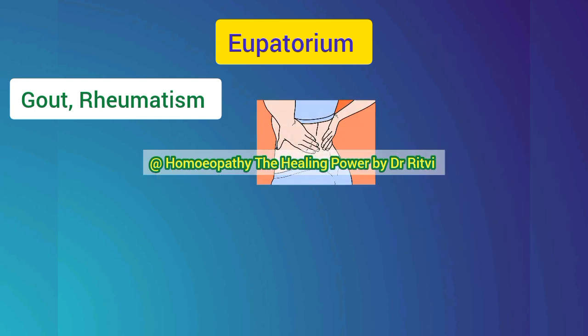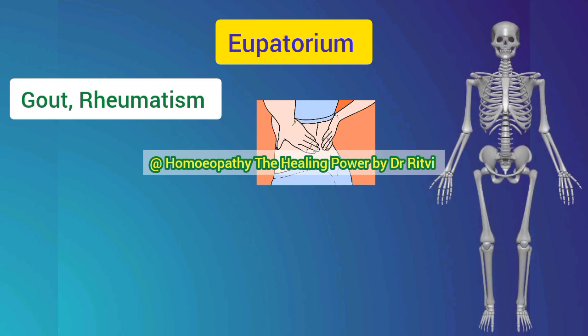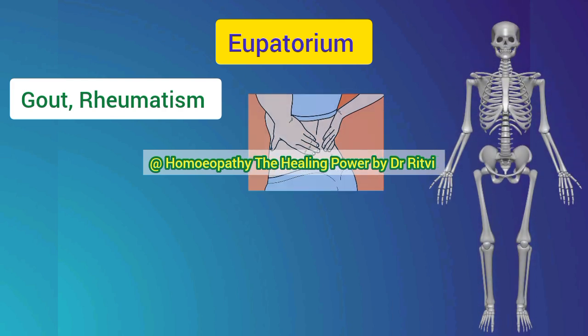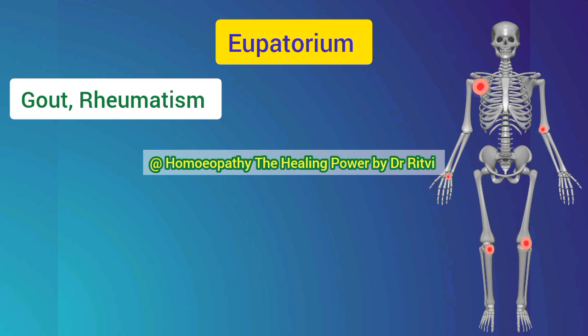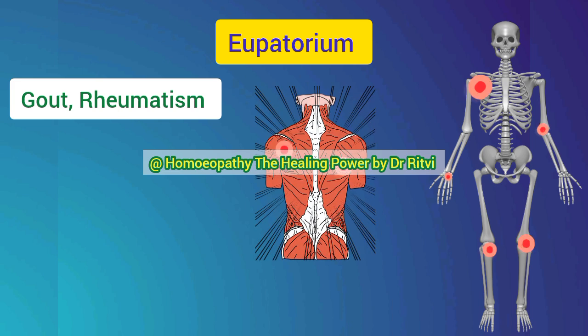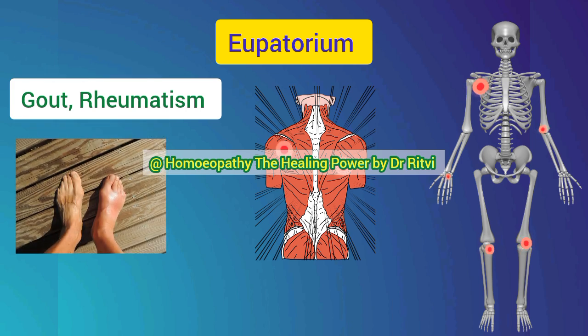The patient suffers from aching pain in the back. There is aching pain in the bones of extremities. There is a pain in wrist. There is a pain in arms. There is also a pain in the flesh, that is nothing but muscle soreness. And in gouty cases, we will see that there is soreness and inflamed nodosities of joints.